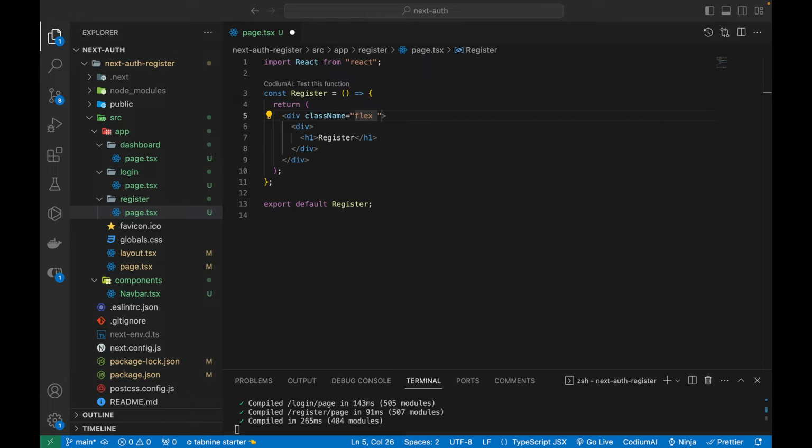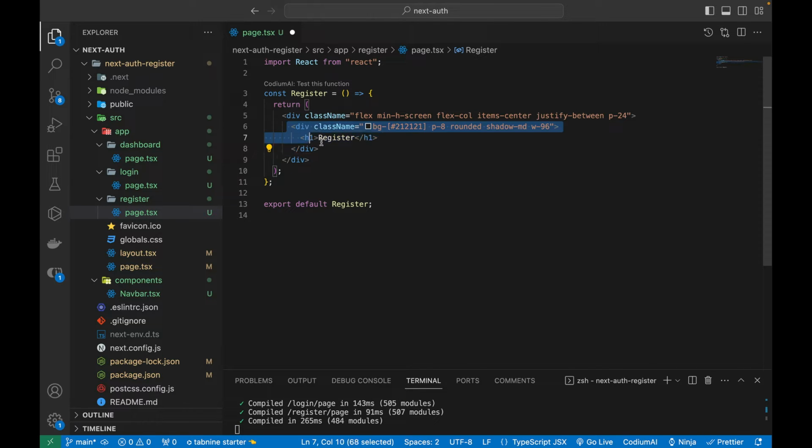I assume that you have a little bit of understanding of the designing. This tutorial is not specifically on Tailwind CSS, so I'll just be copy pasting a few of the designs. You can learn Tailwind separately if you want, and I have a plan to create a separate video for Tailwind as well. And for the second div I will add a class name with other styles, and this is for the heading. And within this div below this h1 I also want to add the class name to this register text as well. I want to make this register text a little bit bigger, so I've added these Tailwind styles.